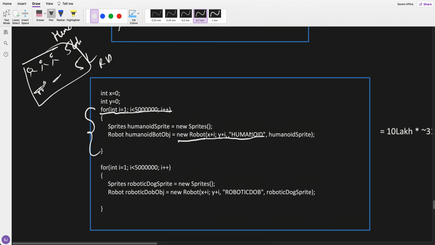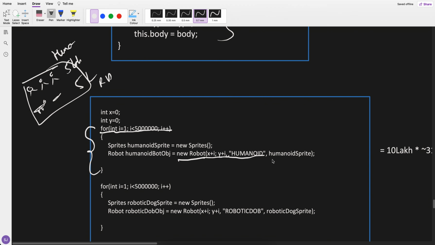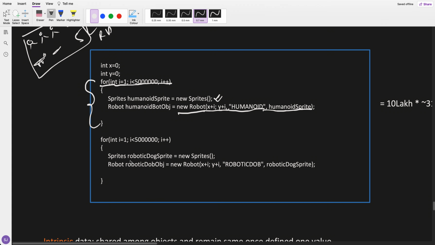The type is humanoid, and I pass the humanoid sprite. Let's assume this is an object which has the graphic rendering information, a 2D bitmap array to draw the humanoid. Similarly, I run the loop 5 lakh times for the robotic dog.